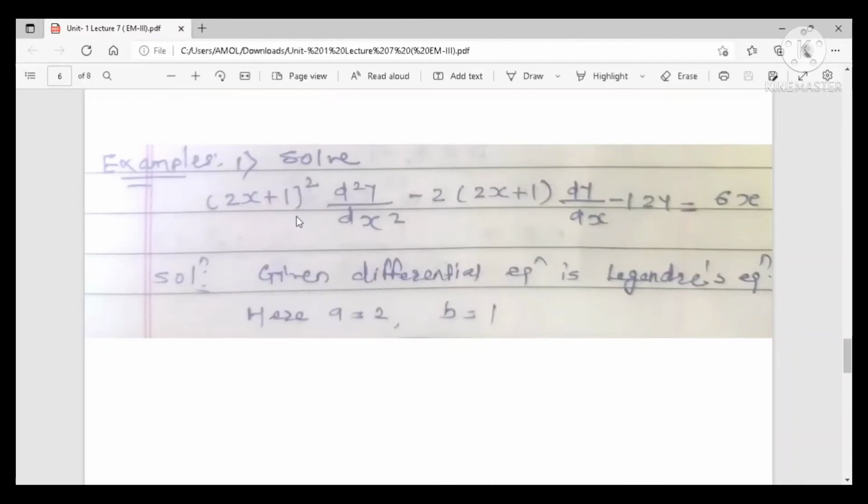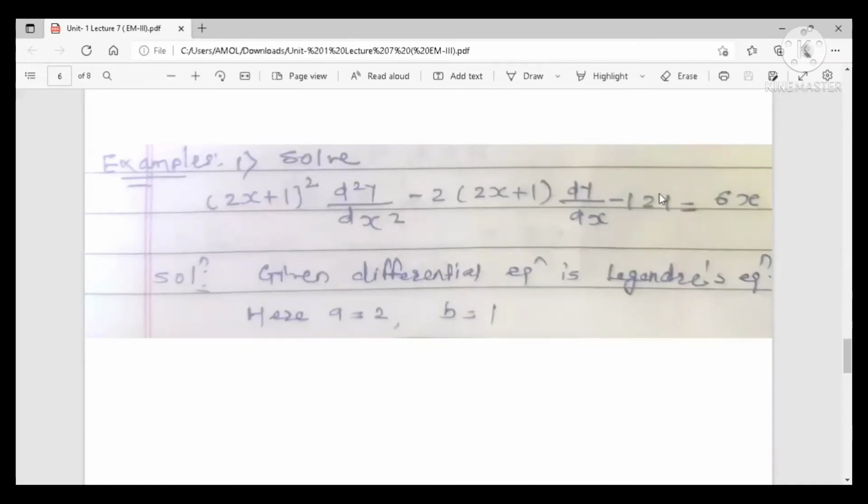So check first which equation is given, whether it is LDE or Cauchy's equation or Legendre's equation. In the first term, a second order derivative term is there. With the second order derivative term, there is a polynomial function in the form of ax plus b, and the degree of the polynomial function is 2, which is equal to the order of the derivative present in the same term. And the constant coefficient is 1 here. In the middle term, the derivative term is dy by dx. With that derivative term, there is a polynomial function 2x plus 1, and its degree is 1 here. So the order of the derivative is equal to the degree of the polynomial.